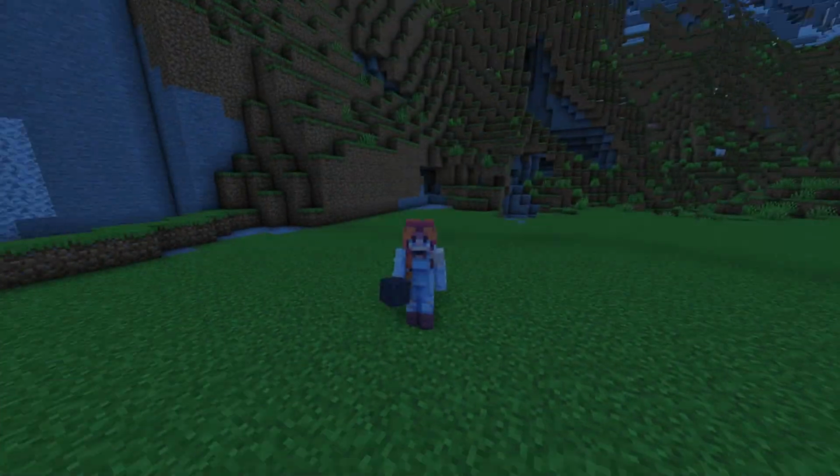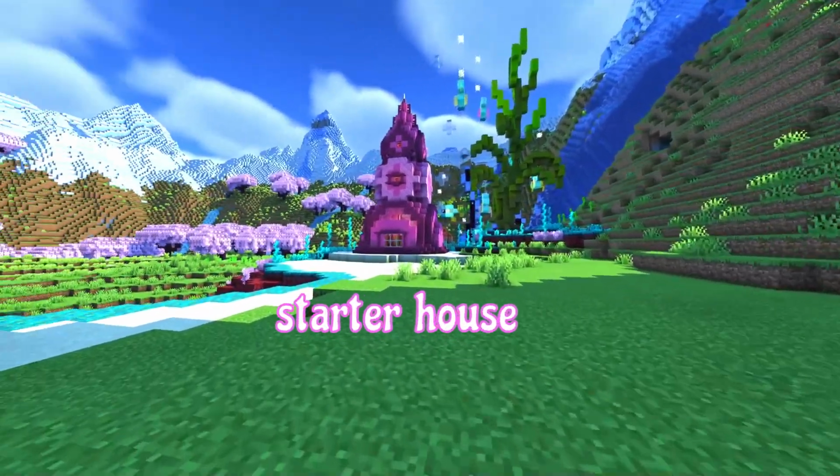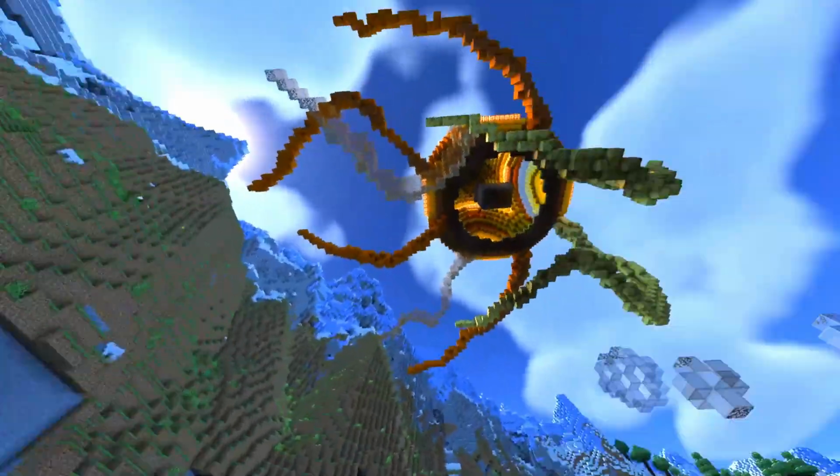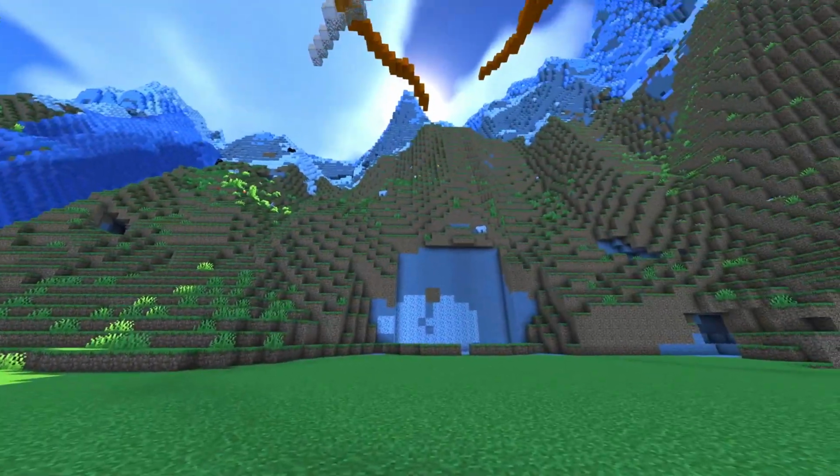So I chose this spot, and then it's gonna be there in the wall. So it is basically next to the starter house, underneath the iron farm in the collection area, and then there in the wall I want to make the bamboo farm.